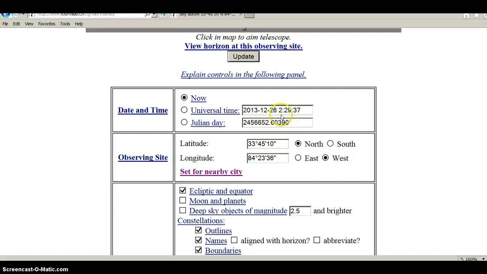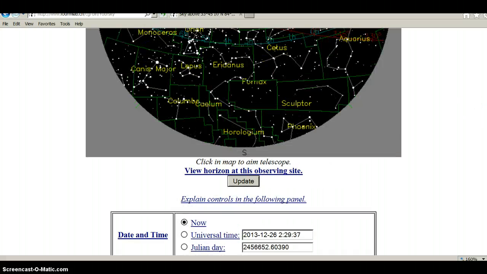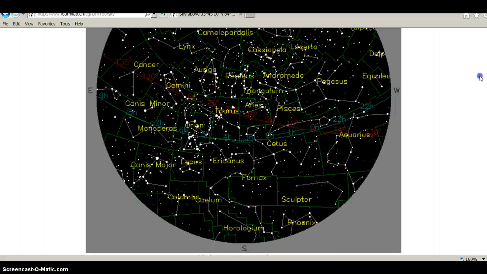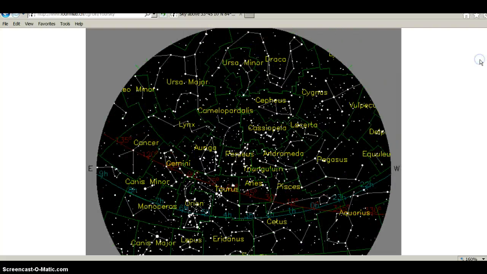So whenever they ask you to change the time, you can just change this universal time and see what happened. My suggestion will be, whenever you change the time, to be able to know which constellation is changing, I ask you to maybe press Control and Print Screen, maybe copy it into a Word document, and you'll be able to compare it with the previous picture that we have.